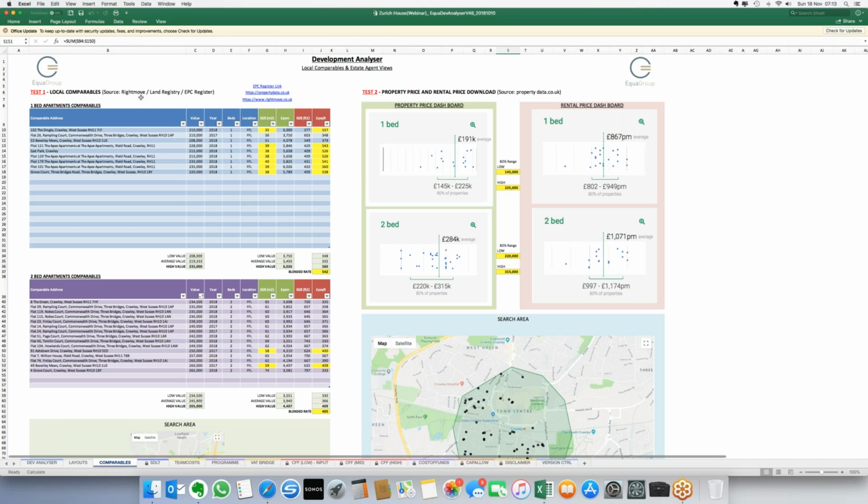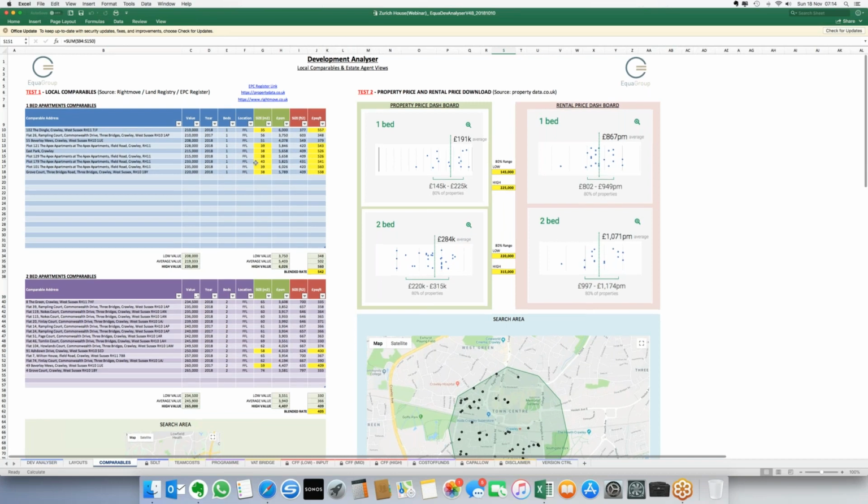So you can see here, I've taken a number of samples. Here we've got the addresses, we've got the sold value, we've got when it was sold, we've got the number of beds. So clearly this is the 1-bed table, so it's all 1 bed. Generally, it's not that easy from land registry to identify the location of the flat within the building, but we've got another test for that, and I'll explain in a minute how we get that information. But this information here, we just cut and paste, just tidy it up a bit, and then that produces quite a nice little table there.